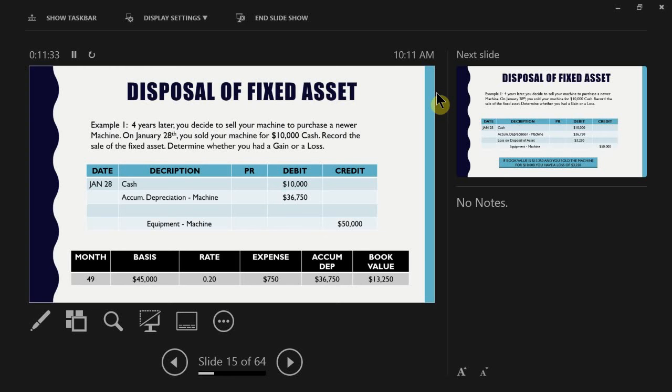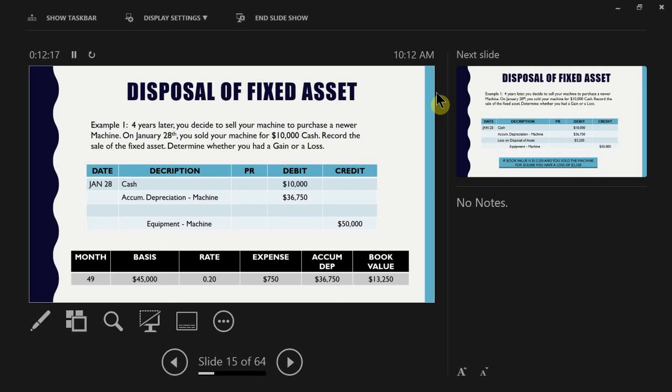So in this case, this is where we have to make our adjustments. According to my depreciation table, because I used straight line, I've used so far, in the span of the 4 years, $36,750 worth of the machine, right? And then this is where I have to do my math. I'm only getting $10,000 for my machine, and I've already used $36,750 worth of my machine. But my machine at the end of the day should equal a total of my $50,000.